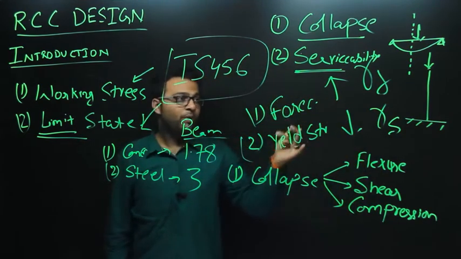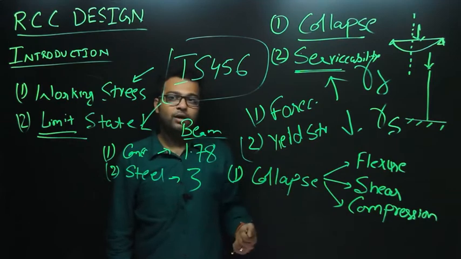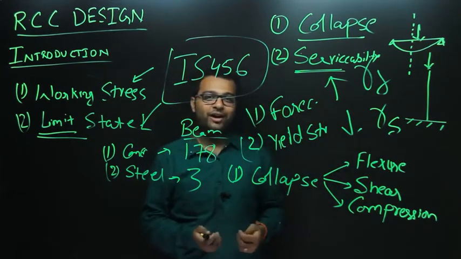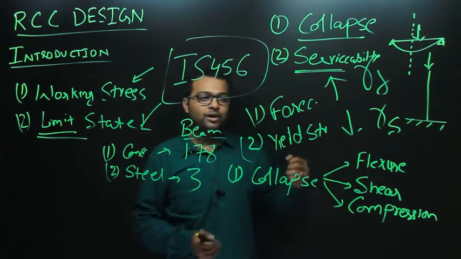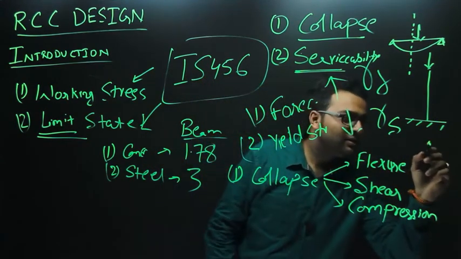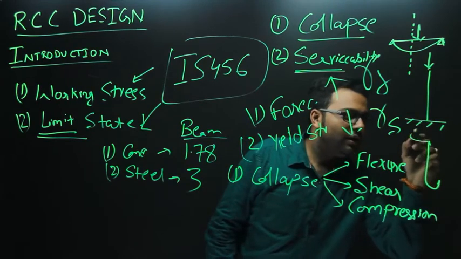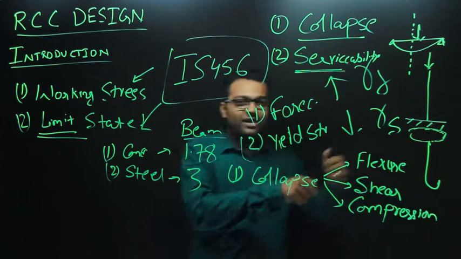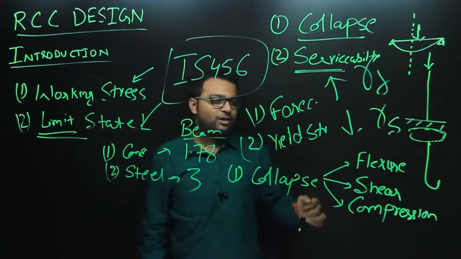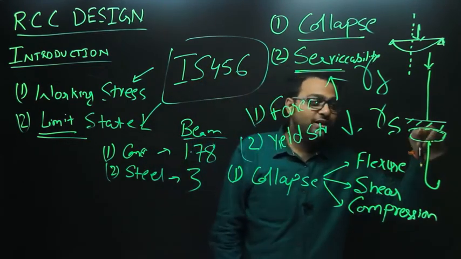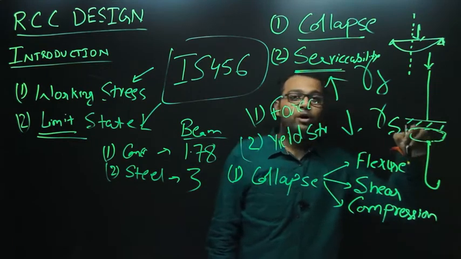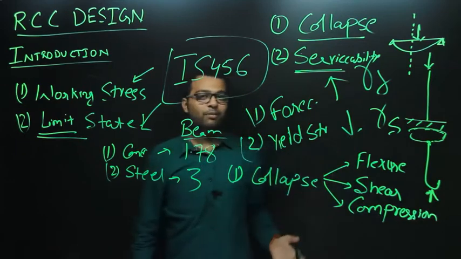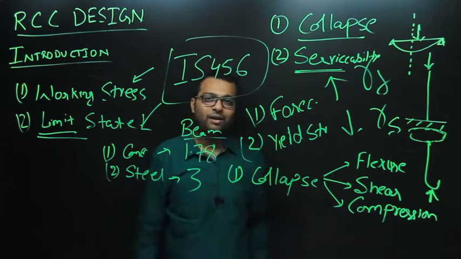If you want to remember what compression resembles, do you remember an umbrella which was used in the previous days by our grandfathers? They used to have an umbrella something like this, with a shade like this. And when they folded it, they used to keep it on the floor and walk using that umbrella. So at that point of time, the compression load was acting. That is the best example to understand what compression can be.